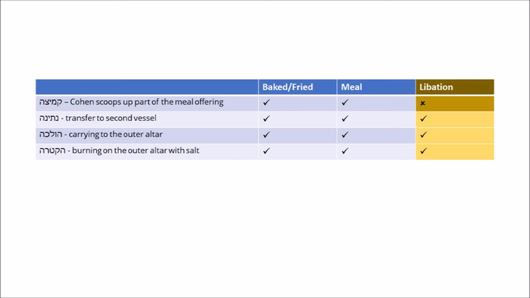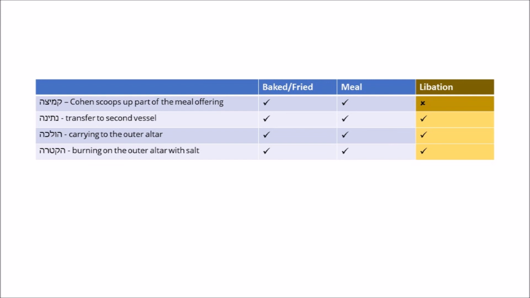It had to be exactly that measure, and the Kohen could use his thumb and little finger to level it off. But this required a great deal of dexterity. Remember, this could be wafers that one was crushing in one's fingers, or it could be flour that could easily sprinkle away. So that kamitza was then transferred to a secondary vessel, and that was then salted and then haktorah, burnt on the altar. The leftovers, called shirayim, were then free for the Kohen to eat in whichever way they saw fit.